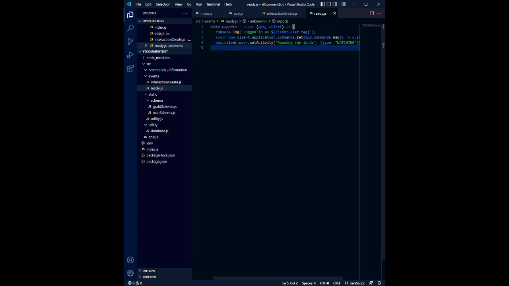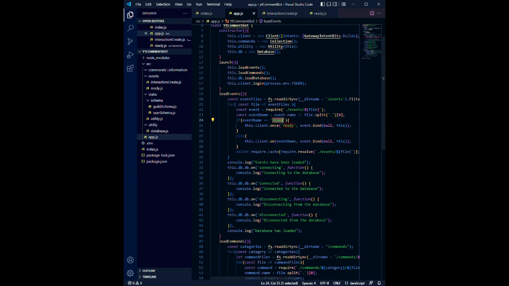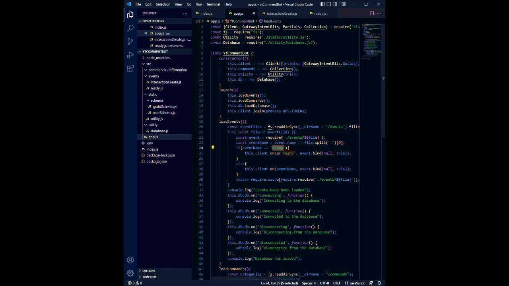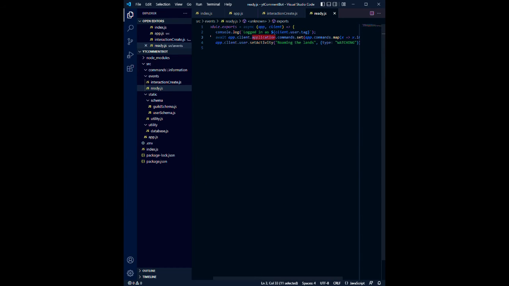Then we'll await. So this is a promise that we'll keep. We'll go from app, which is this app, and we'll do .client. So we'll go from app.client, and then this is all in the client.